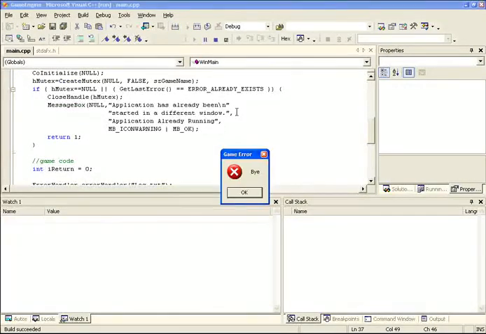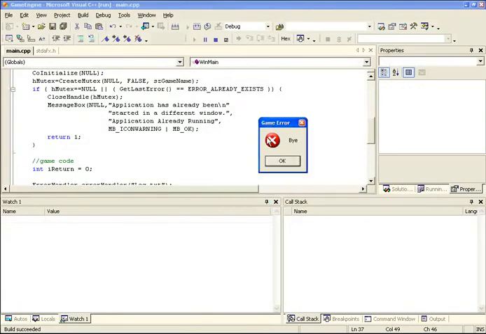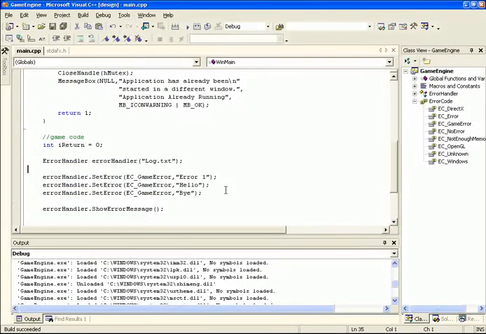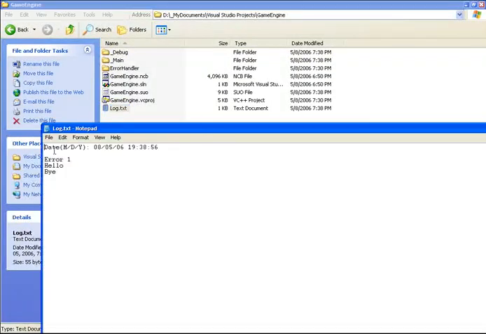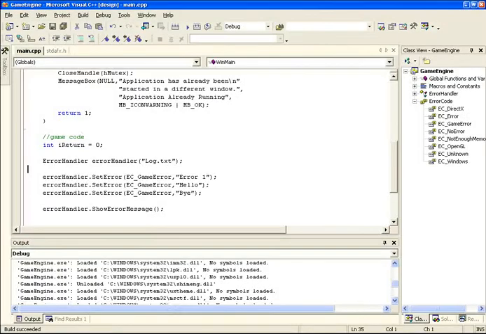If we run this, we only see the last one, bye, because only the last one gets saved before we show it. However, in this log, we see it did save all 3. So just something to remember. Everything gets saved to the log file, but only the last one gets displayed when you call show error message.